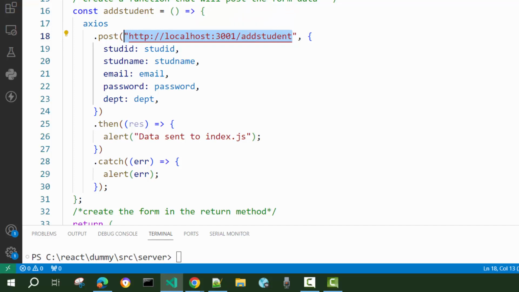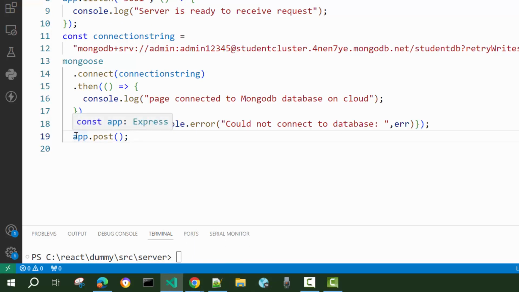So we are getting this data, and what data are we getting? Student ID, student name, email, password, right? Since this data was sent using the post method, on the server side my API is post. The first parameter here will be the path in the URL.